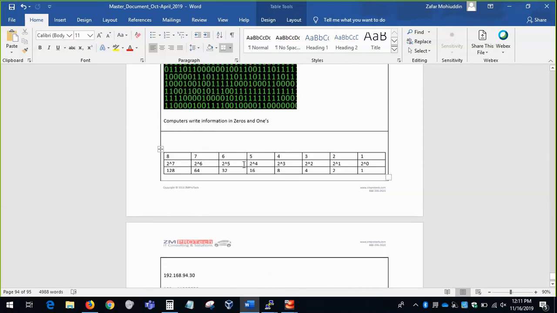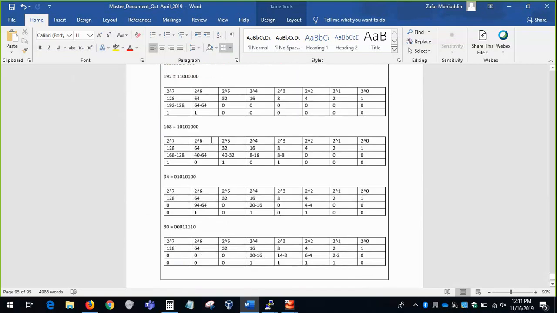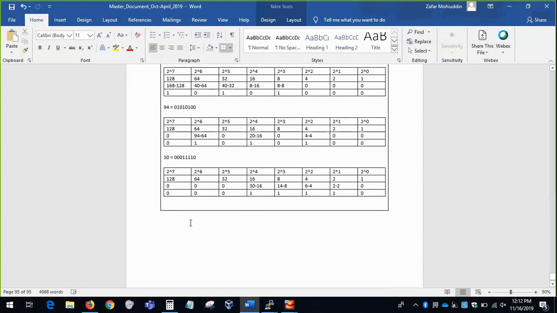So what is 0 and 1? 0 and 1 is part of what? Binary. Yeah, only 0 and 1 itself is called binary, but they are part of numbers, right? And how many numbers we have? Depends on what kind of base we have. So base 2, base 10, base 16.